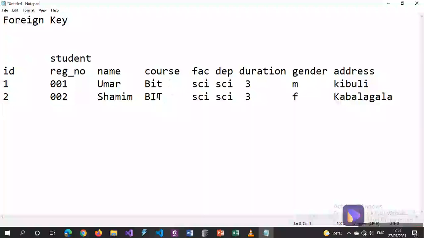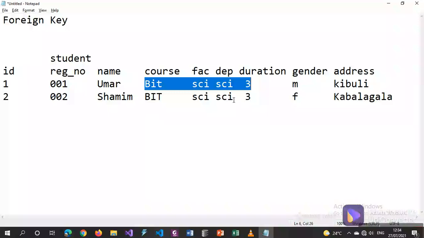So assuming that we have 10 students in our BIT course, you're going to find that we are repeating this set of information, these 3 records, science, 3, because this is the same information about the course BIT. It doesn't change per student. All the students who do the same course share these details. So when you have 100 students doing BIT, you're going to have 100 duplicated records of this course. And this is what we call duplication or redundancy.